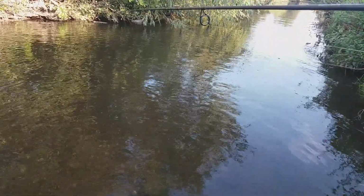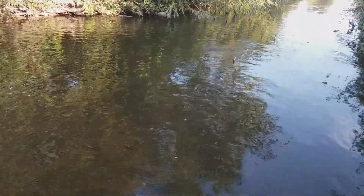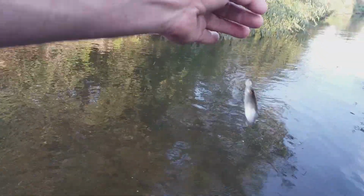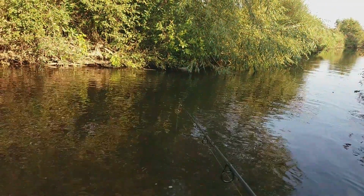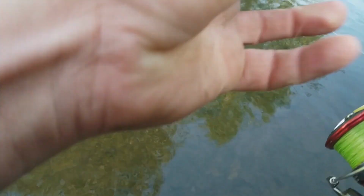Just trotting past them trees. Had a few trots. I think that's a minnow. Yeah, or baby chub. Oh, there you go. Baby chub. Chublet. There you go, put him back in. There you go, mate.